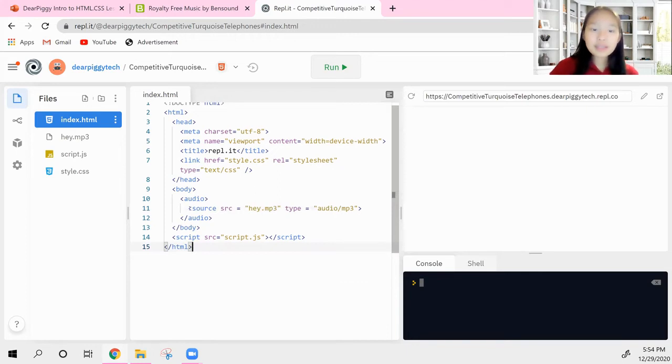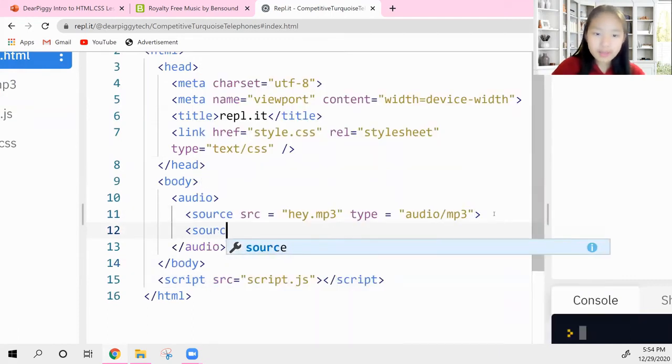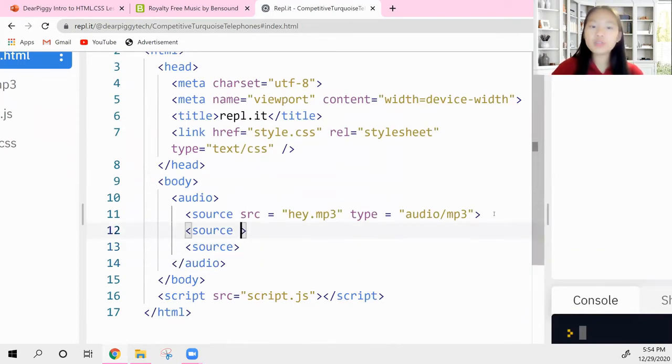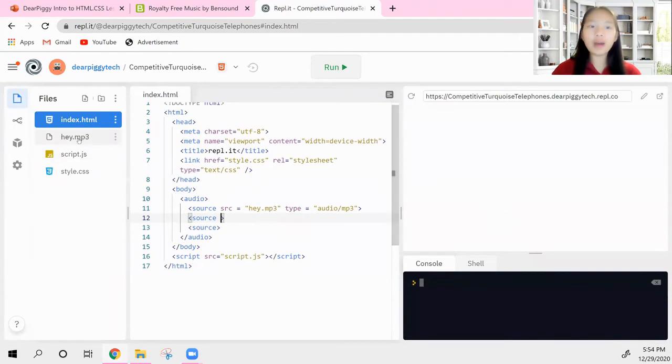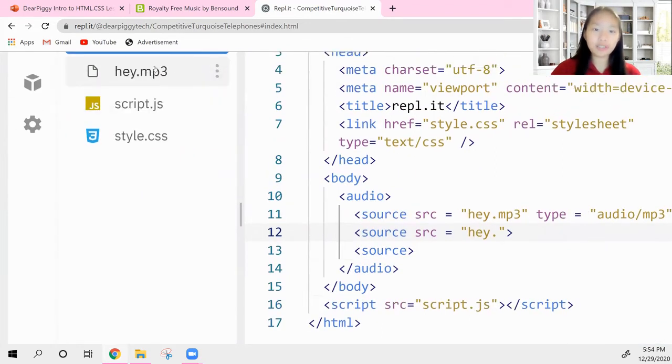So this is our main source. This should be good to go, but in order to back up just in case, we'll do a little bit more. We will create two more source tags. These are for just in case you might have a different type of file, like hey.ogg or hey.wave. Basically, this is a backup. If you don't have an MP3 file, what would you do? Again, it will do you no harm if you add in all three. In fact, that is the safe way. But if not, just go ahead and stick with whatever file type you have as your extension.